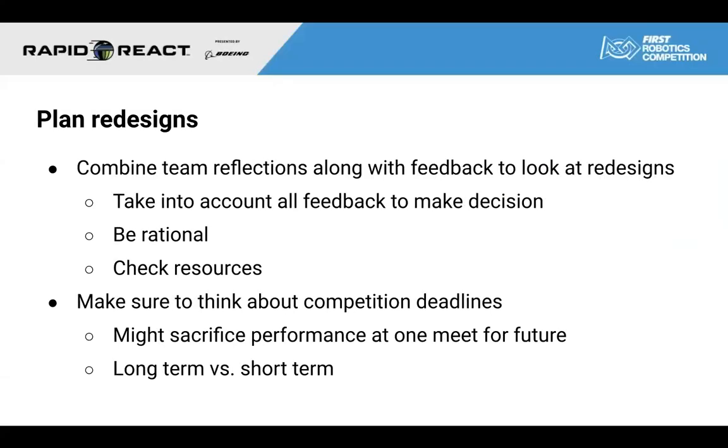After implementing and taking feedback, you need to plan redesigns. So firstly, you need to combine your own personal team reflections along with feedback to look at redesigns. And you should take into account all feedback to make decisions. And this does not just have to be from your build team or your drive team. Take feedback from someone who might not generally work on the robot. Because a lot of the times the build team members get very focused on the robot and they're only seeing one perspective on an issue. If you ask someone who's not really working around the robot that much, they might have completely out of the box thinking on that issue, and that could be your solution right there.